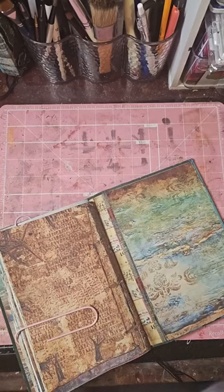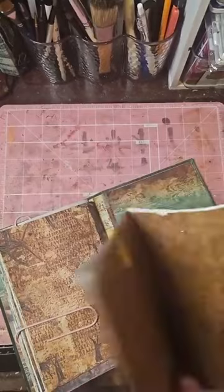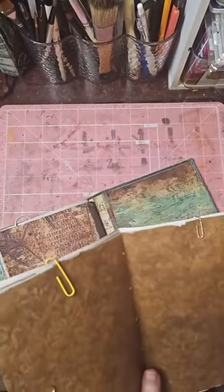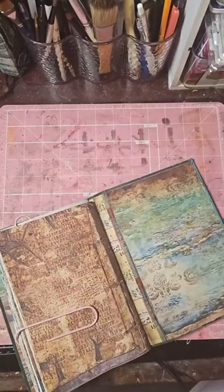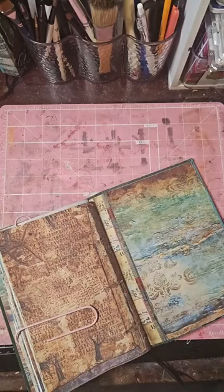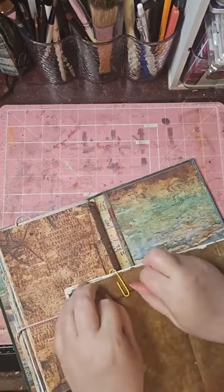Here we go. And here is number 4. So we're going to do the same thing. We're just going to go right through the center, like so. Okay, that's off a little bit, but I'm not worried. I want a little bit of a tail, but it doesn't have to be too crazy. That's good. Okay, tuck it up to the top.